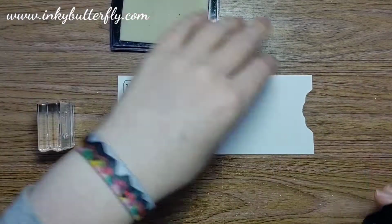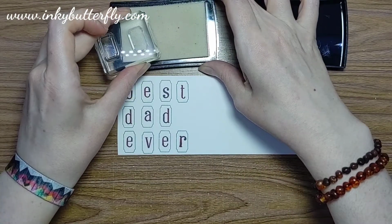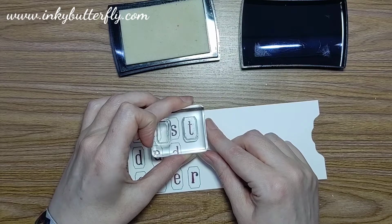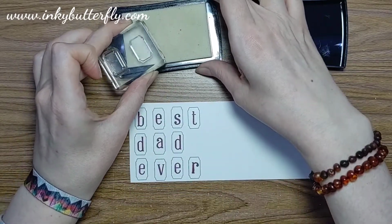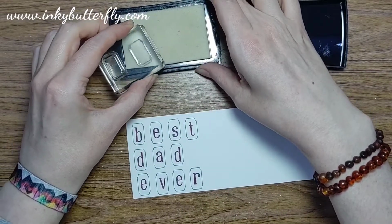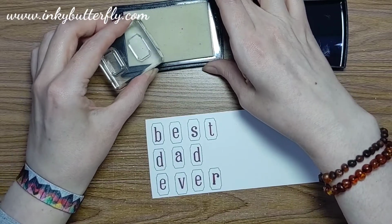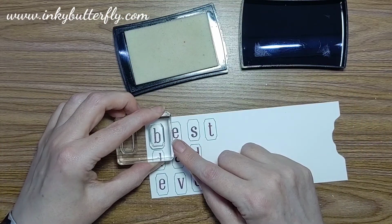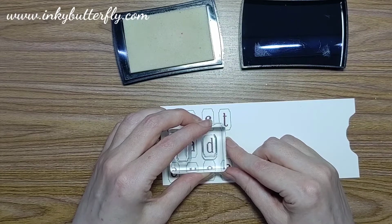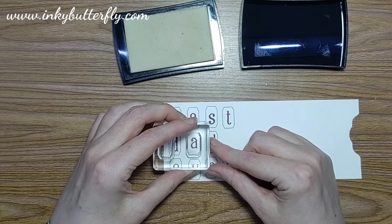So when I get the heat gun out, I'm probably going to mute the microphone there because you don't want to hear that. So I'm just going to ink that up with the Versamark clear sticky ink. It's slow drying, so you've got a little bit of time just to get those stamped in place, but you need to get it done in a reasonable amount of time, otherwise your powder's not going to stick.